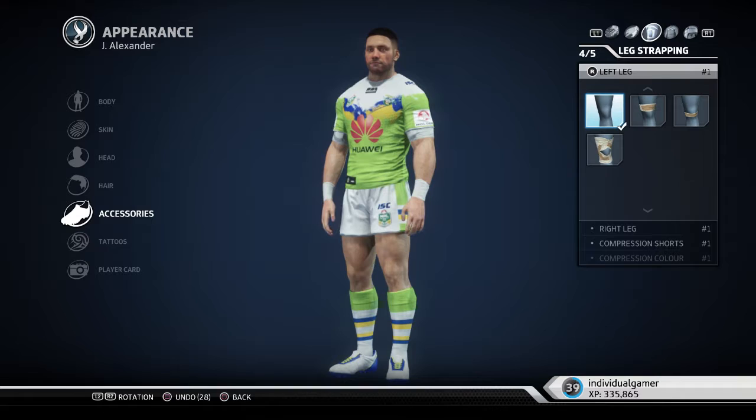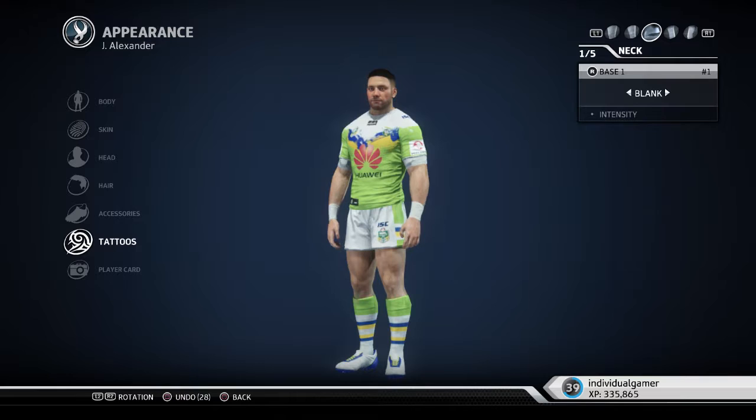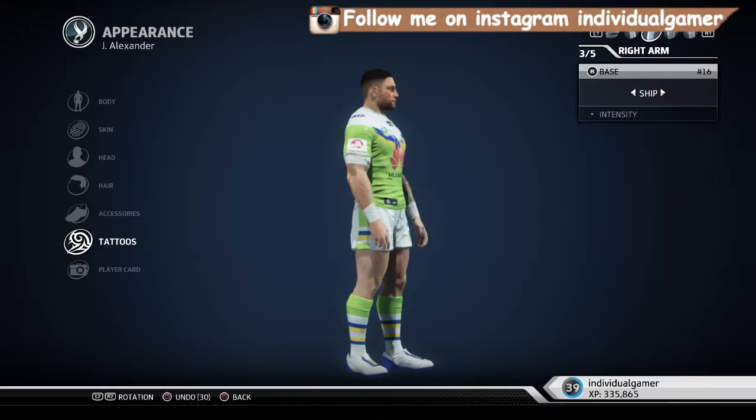We're gonna give him, I don't know, probably a tattoo of some sort. Probably that one. Oh, hang on. We'll go that one, and we'll have a different one on this arm. We'll have tribal. That's what we look like, guys. And this is our rookie.